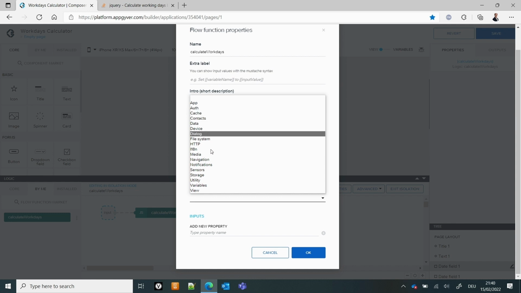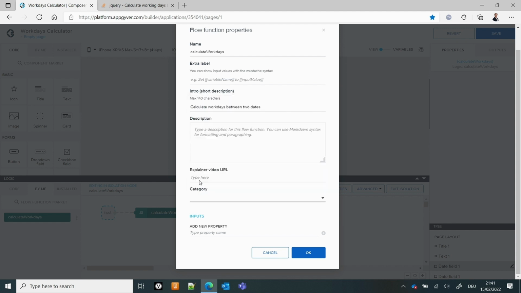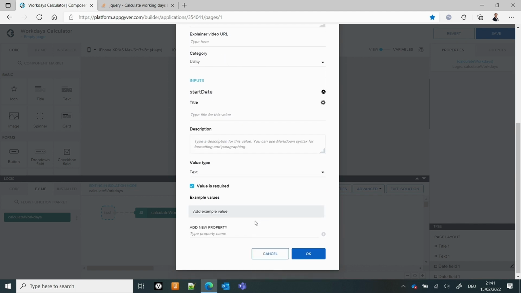This category, what should we make them? I think that is nice, utility. So that's the first one. The first one is I go from start date, and I press plus.